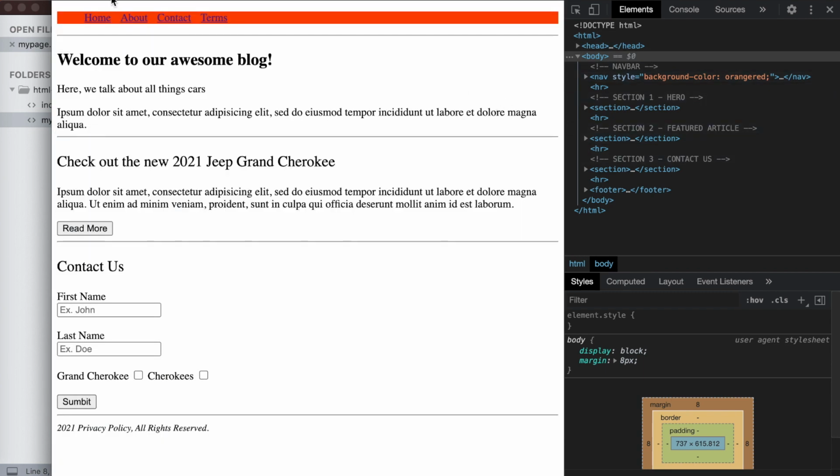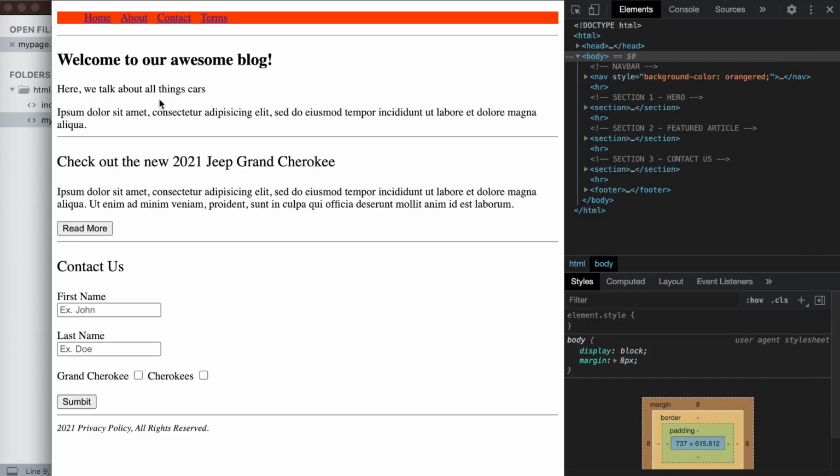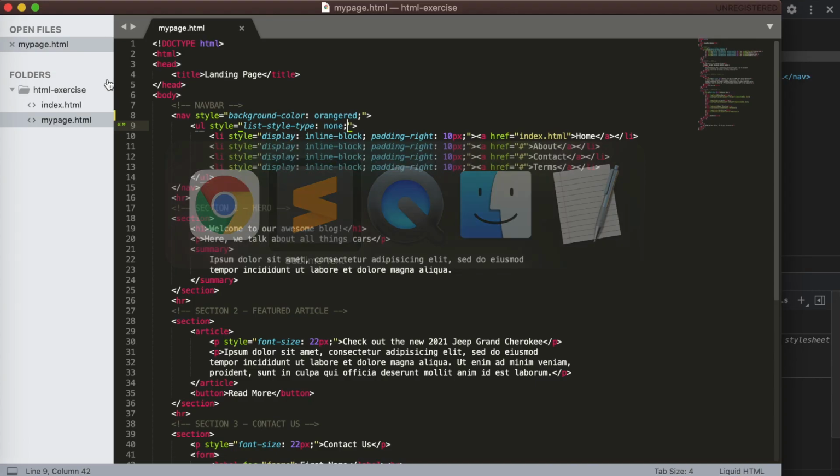The reason is that some HTML elements, such as our unordered list, p tags and h1 tags, come standard with some spacing around them. So for our unordered list, let's take out some of that extra spacing, and then you'll have a better picture of what I'm talking about.